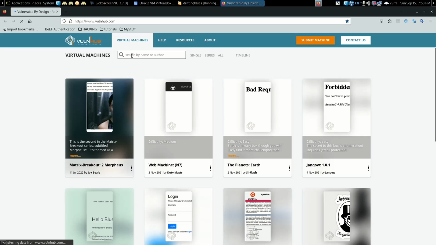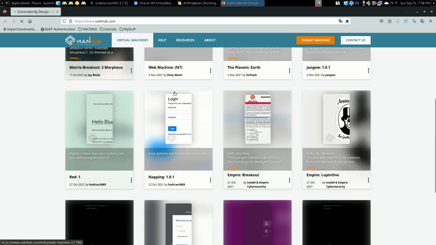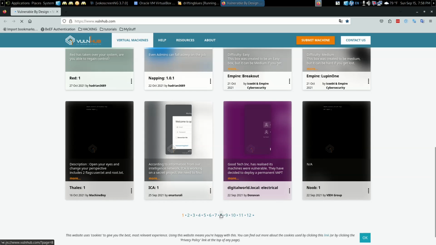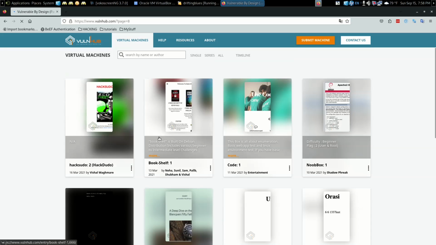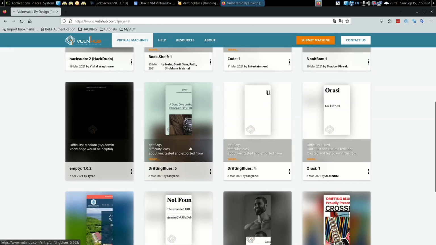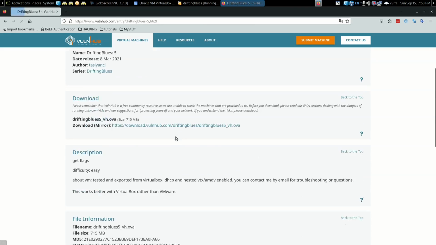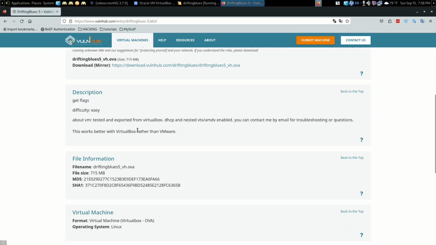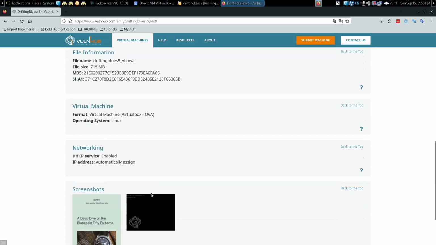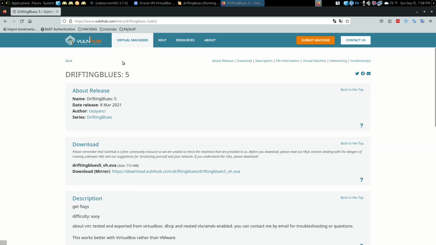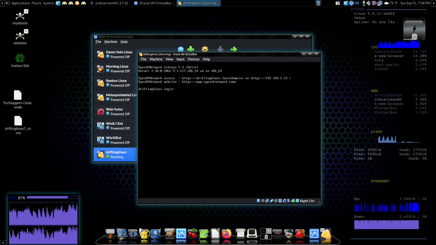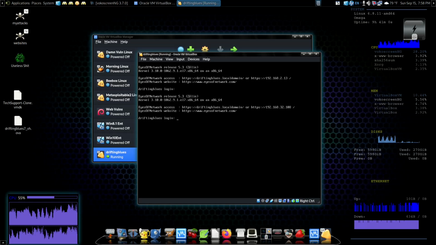If not, you just go to vulnhub.com if you're on Parrot and you don't have that link, and you can go through all kinds of different scenarios here and just pick an image you want, click on it. Tells you all about it. There's the download link, and oftentimes if it's got a login and password, it'll give you the login and password here.